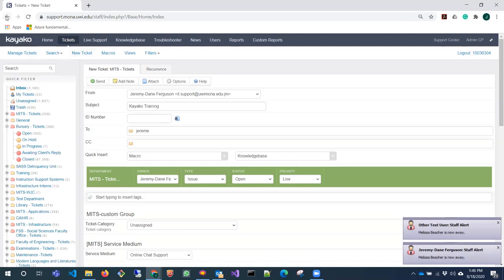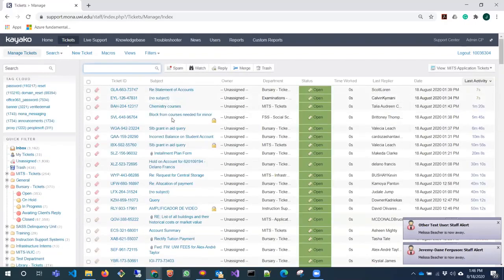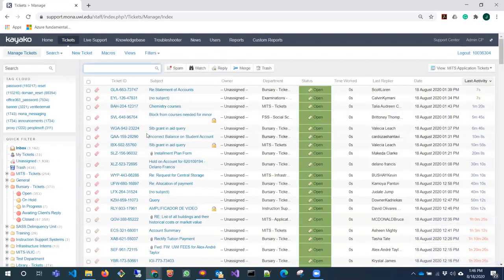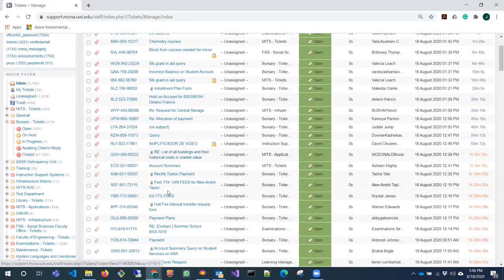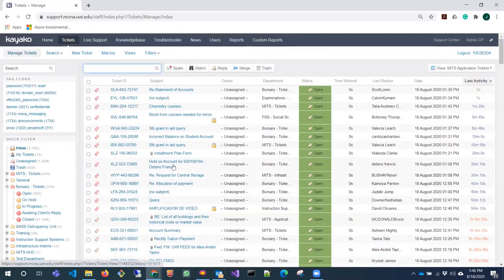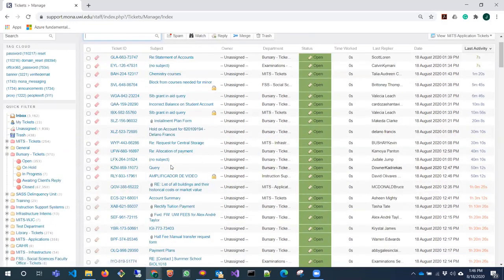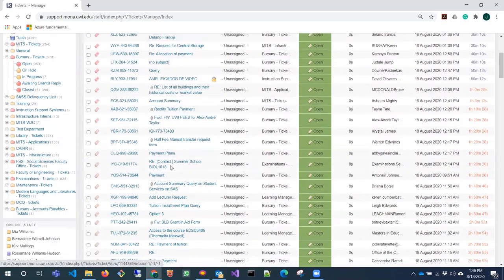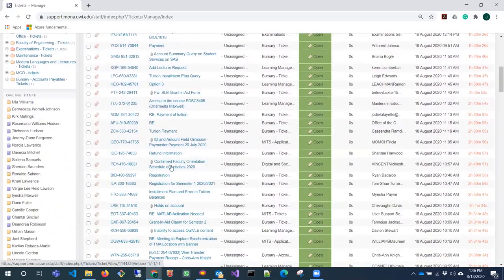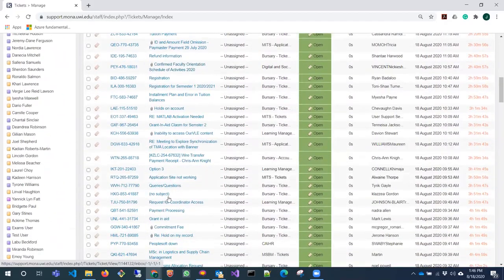So we're going to go to tickets and manage tickets. So this will show a list of all the tickets for your department that are active. So let's look for a ticket that isn't too sensitive that we can use to demonstrate.